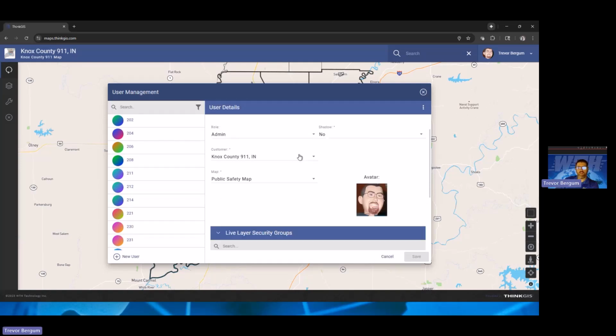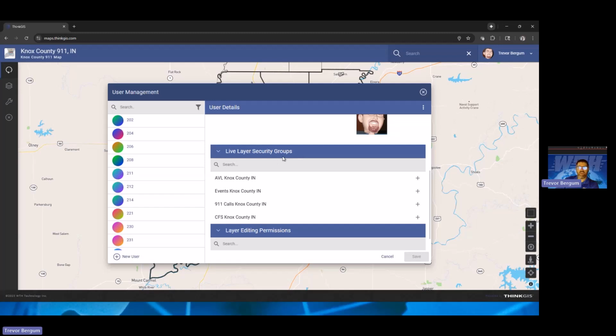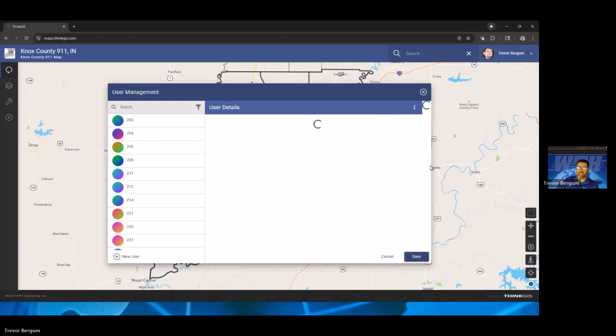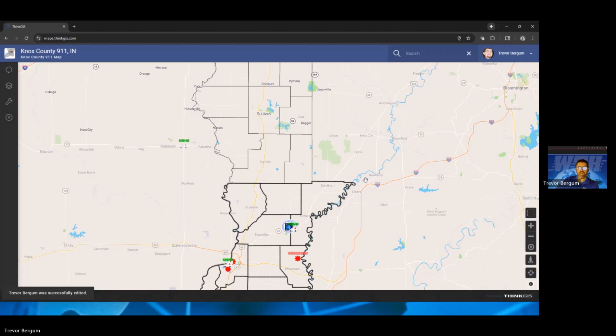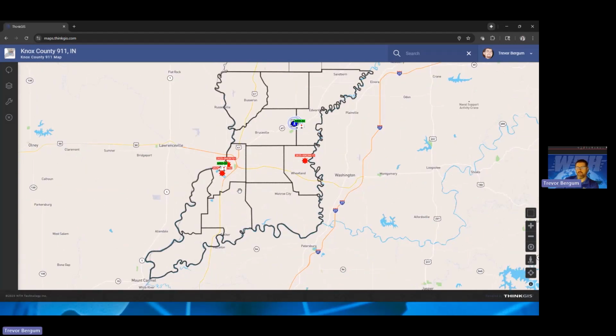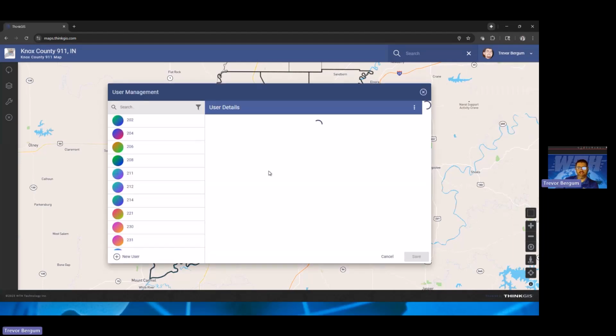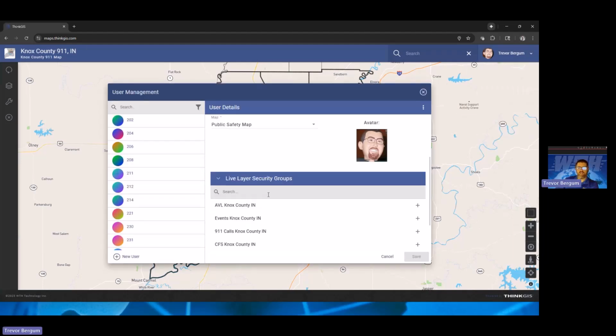But in doing so, you can also, as the customer administrator, determine what features a user can view. So in this case, if I wanted my user to no longer see AVL, I could uncheck the Sheriff's Department and then click Save, and then close my map. Now I'm no longer seeing those sheriff's units on my map. So you can determine for each user what information they can see on their map. That's done by the customer admin. So I will go back to that admin page. I can select that user, come back and enable that out there.